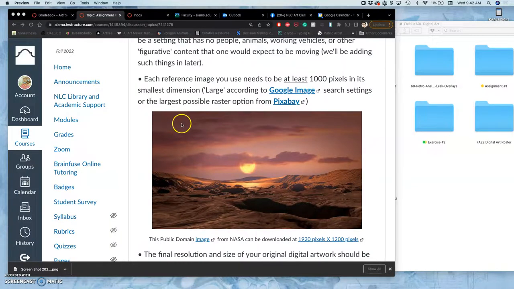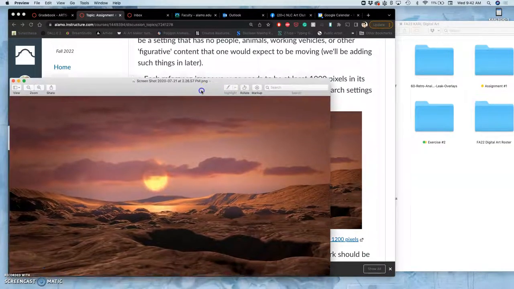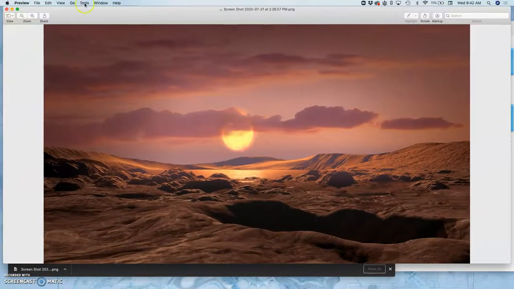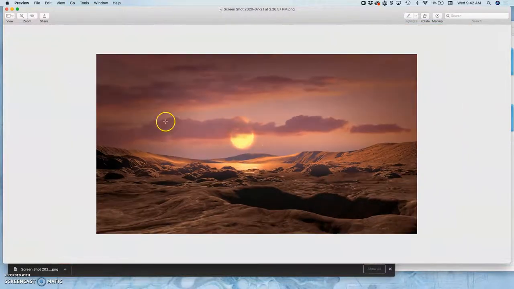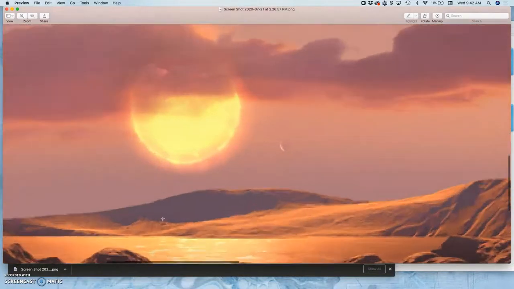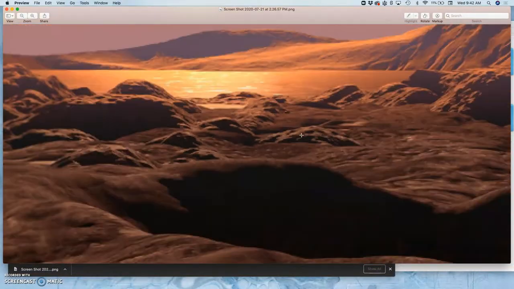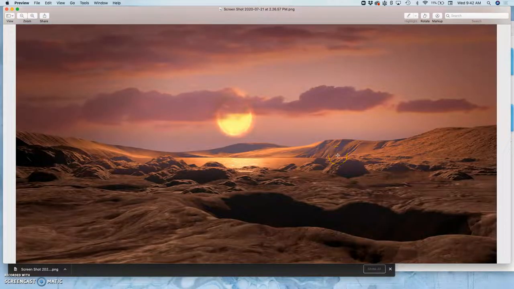I include it for a few reasons. I include it so you remember that public domain images can be used for any purpose whatsoever without any need for attribution. So if I view it at actual size in preview here, you see how it doesn't quite even fill my screen. So if I zoom in on it, you can see the pixels. And this is actually using Land Rover imagery from the Mars rover, and then NASA artists compositing a fantasy image of what sunrise might look like on Mars, right? But that's not the kind of photography that the Mars rover gives us yet.